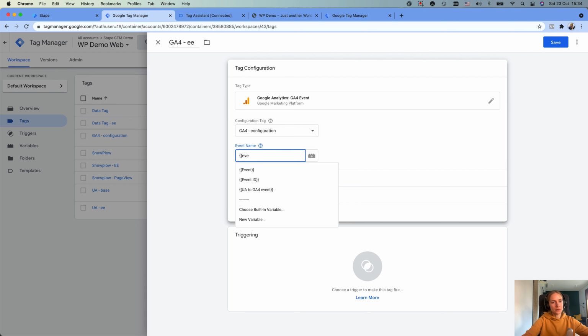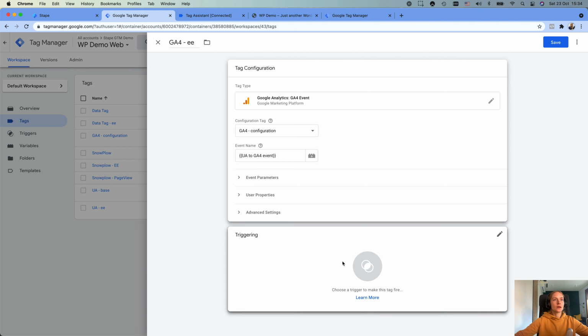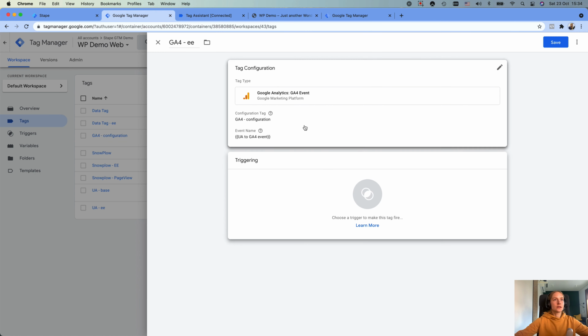So this is the problem, but the good thing is that there are already variables in the template gallery that allow you to convert event names and variables from Universal Analytics standard to Google Analytics 4 standard. I already have this variable ready. So this one is UA to GA4 event. In the next step, I will show you how I created this variable.